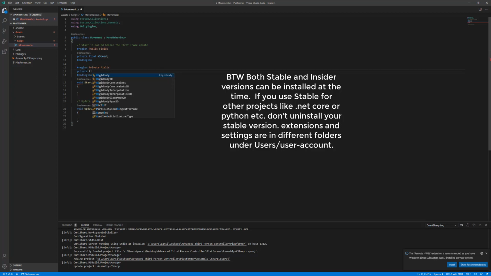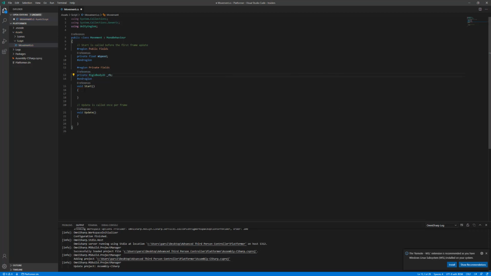So rigid body 2D actually works like it should, and so float. So you guys can see things are actually working fine here, and we have no issues.